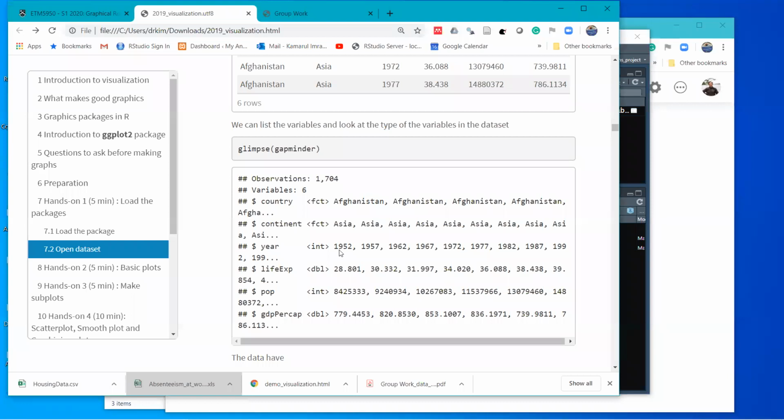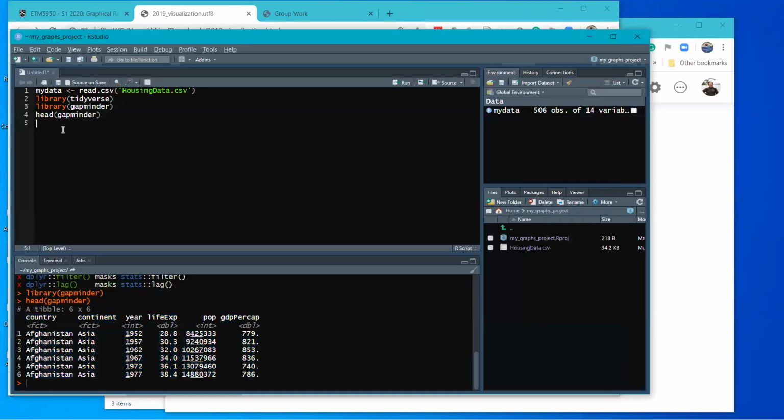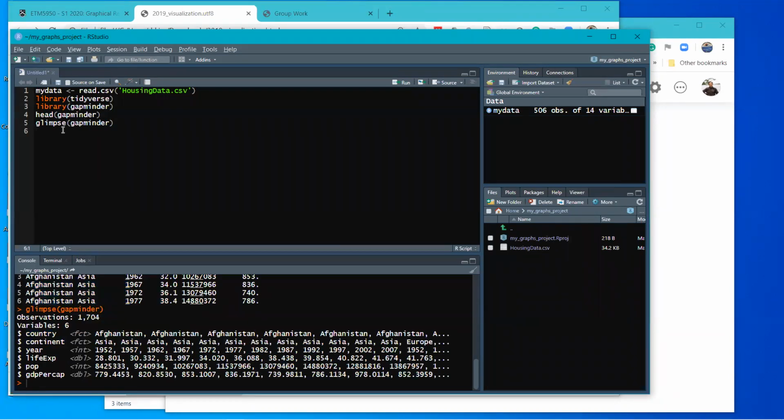Glimpse is a quick way to look at the data set, to see what type of variables you have. For example, country is a factor variable, continent is a factor variable, year is an integer variable, life expectancy is a double variable.